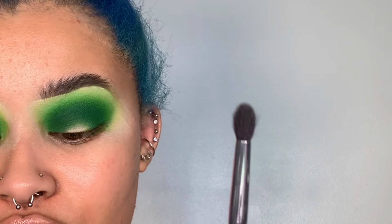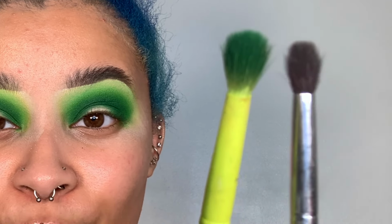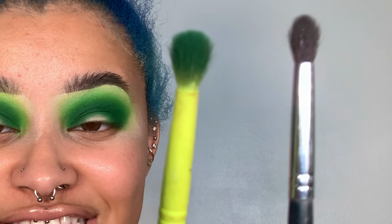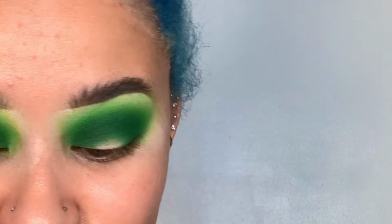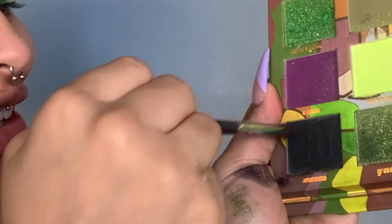And just because I want to take it one step further, I'm going to add a little bit of black to the crease as well. I'm going to take this Morphe 506, which is my favorite brush for adding black to any type of eyeshadow look because it is so tapered. This brush is a taper blending brush as well, but this one is just skinnier. So we're going to use this one. And I'm going to go into Ammo. It has a lot of M's. And I'm just going to go right into the crease.